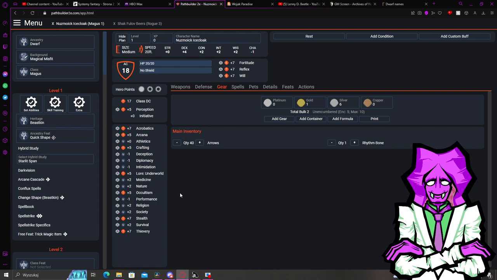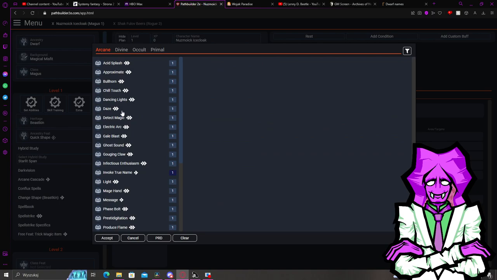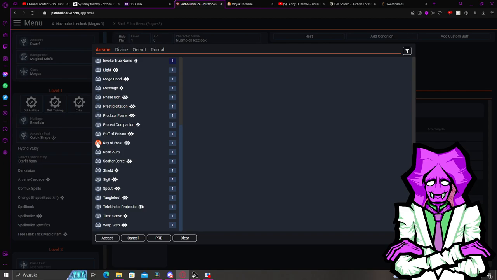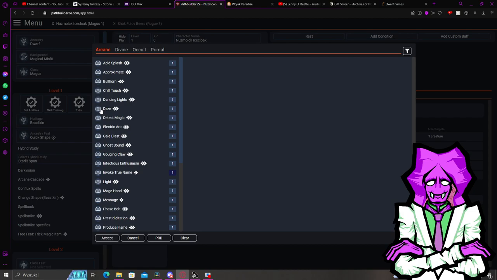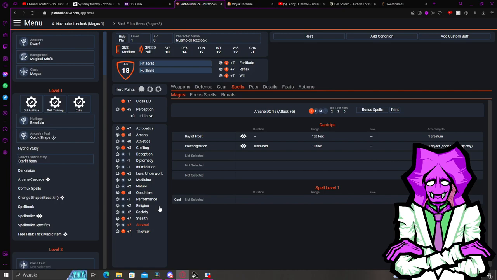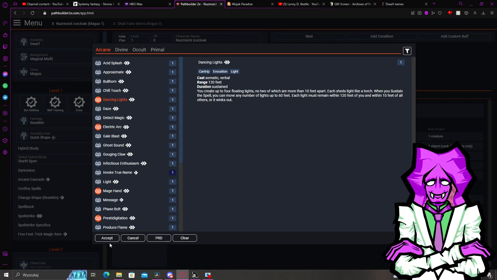And now spells. Most classes get like 5 cantrips. So let's see, do we have Ray of Frost? We should learn that. You should learn a bunch of spells at the very start. Like Dancing Lights, Electric Arc, Mage Hand, and maybe Prestidigitation. So let's say Prestidigitation, Mage Hand, Electric Arc, and Dancing Lights. Why not Chill Touch? Because Chill Touch is like the death thing.